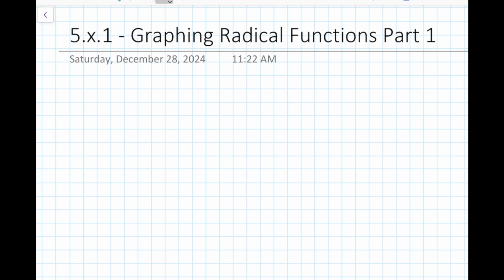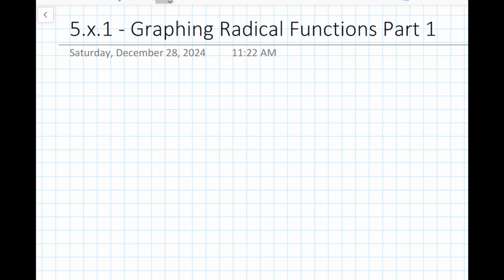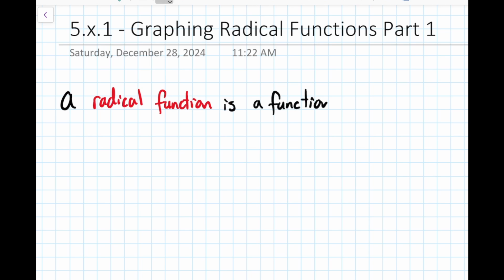If you're taking notes, you're probably going to want some graph paper because we're doing some graphing. So what's a radical function? Similar to radical equations, this isn't a very shocking definition. A radical function is a function with a radical. So it's a pretty straightforward definition. But specifically, it's a radical with a variable inside of the root. So again, just having a root 2 or a root 3 or whatever isn't going to make it a radical function. You need to have a root x or something along those lines.